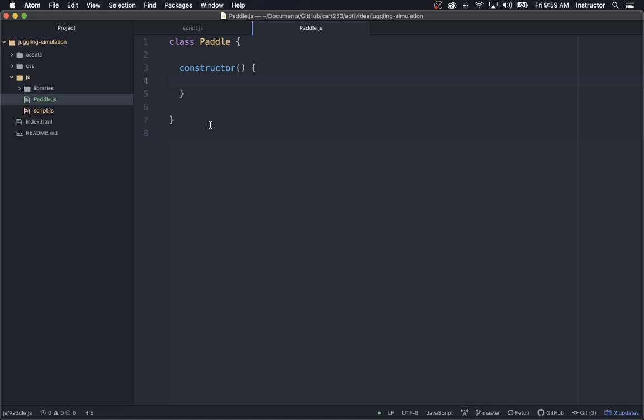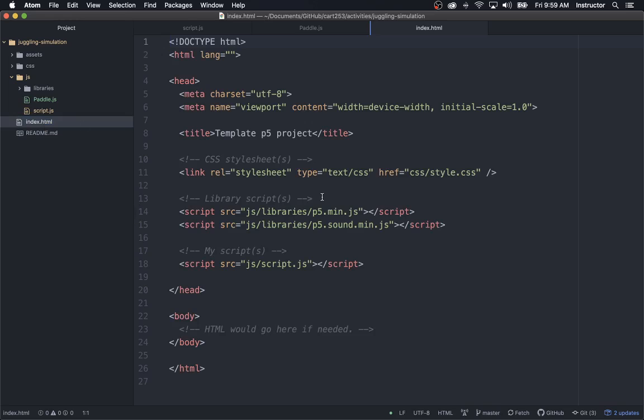Whenever I create a JavaScript file, after doing some minimal amount of work, I think it's a good idea to at least have the really basic structure of a class there in place. I need to make sure I go to index.html and write a script tag. This is the script tag that includes my main program. If this wasn't there, then my main program wouldn't run because my web page, which reads index.html, wouldn't know about the script.